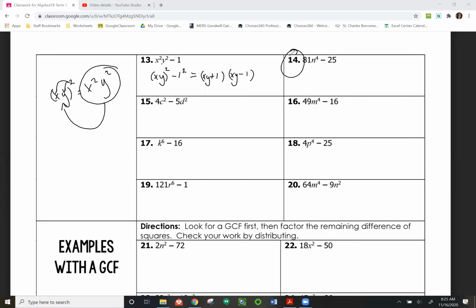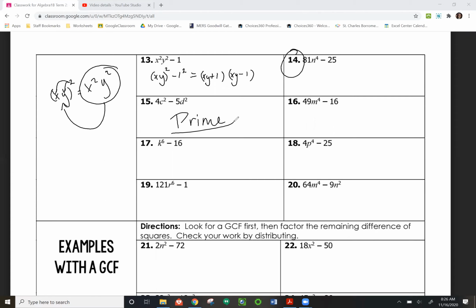Let's look at 15, guys. You have two terms. There's a subtraction, and the first term can clearly be written as a square. But can you write 5d squared as a perfect square with whole numbers? Nothing times itself gives me 5. So this cannot be written as a square. So what would we call this expression when we can't factor it? It's called prime. So we've got a prime example right there of a prime expression.